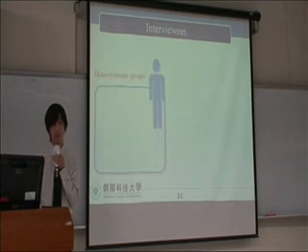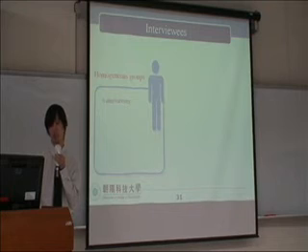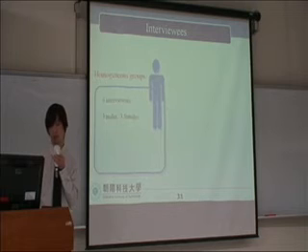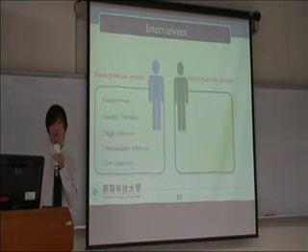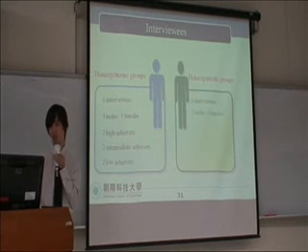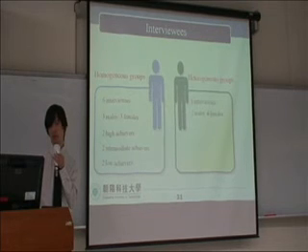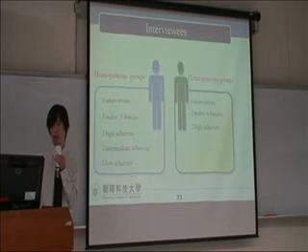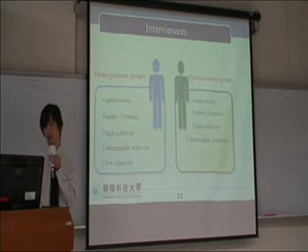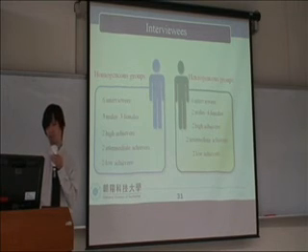And about my interviewees, for the homogeneous group students, I include 6 interviewees. 3 of them are males and 3 of them are females. And 2 of them are high achievers, 2 of them are intermediate achievers, and 2 of them are low achievers. And for the heterogeneous group students, the same, they have 6 interviewees, and 2 of them are males, 4 of them are females. And also they have 2 high achievers, 2 intermediate achievers, and 2 low achievers.